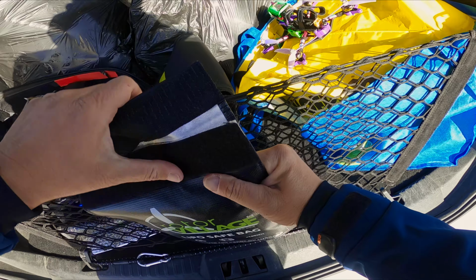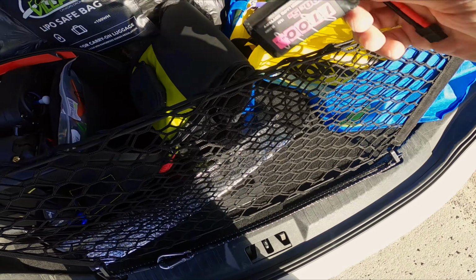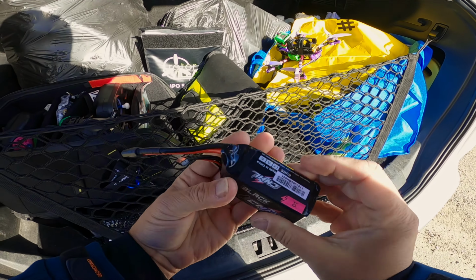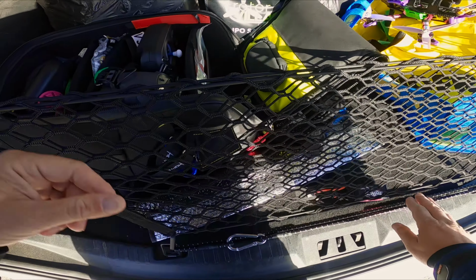So first flight, we're gonna fly with 5S, 1100 milliamperes, and we're gonna see how it goes with that one. Flying with Boxer.